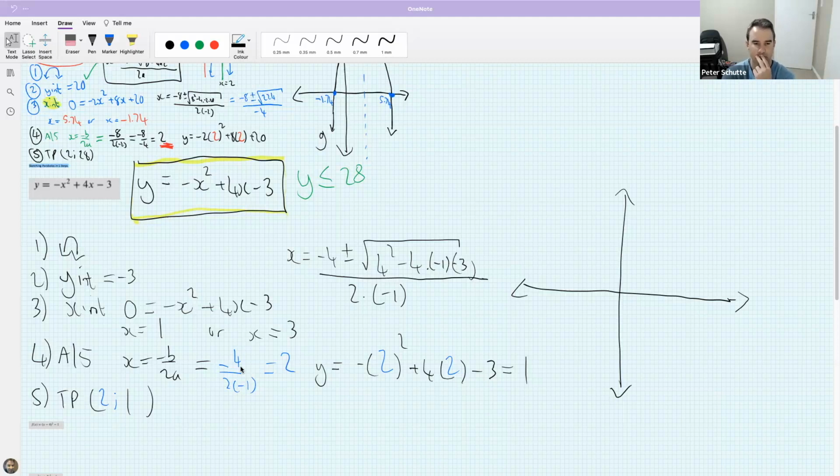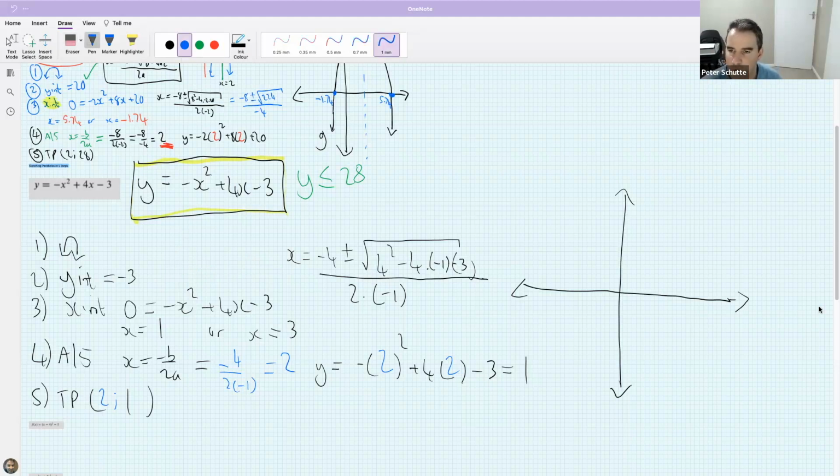Sir, my question is that at step 3, do we change the a that is negative and make it positive when we do our quadratic? You can. Yes. It won't really matter as long as you're consistent. So if you do bring it across, then your new equation is going to be x squared minus 4x plus 3 equals 0. So you can do that and you'll get the same answer. So it doesn't matter as long as you're consistent. Okay, thank you. Pleasure.